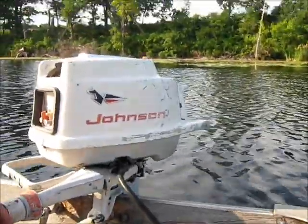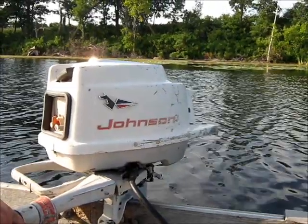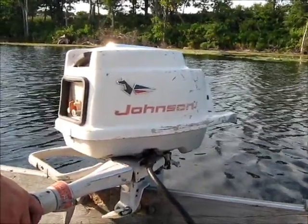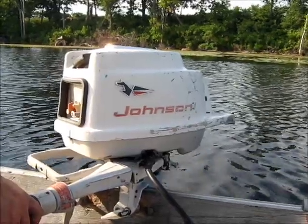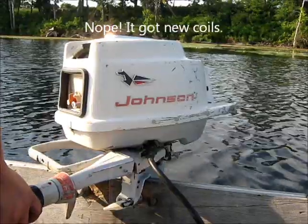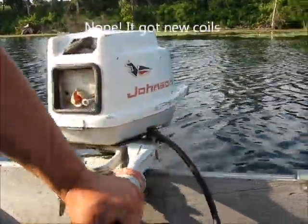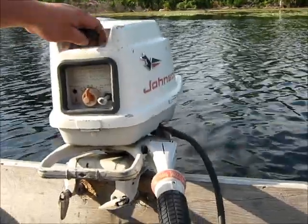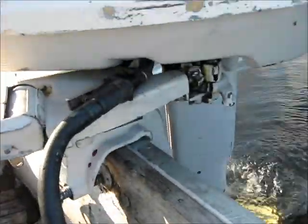I gave this one a good tune-up: shift rod seal, spaghetti seal for this gag. I think the coils were okay, I can't remember for sure. Anyway, that's the fuel system. We got it up and going again, so we'll give you a little show on this one. I got a brand new water pump yesterday.